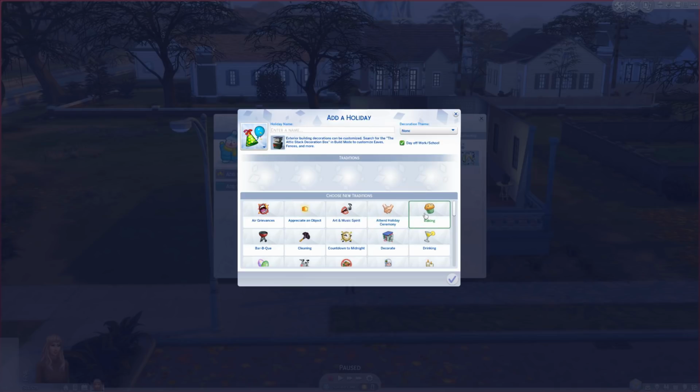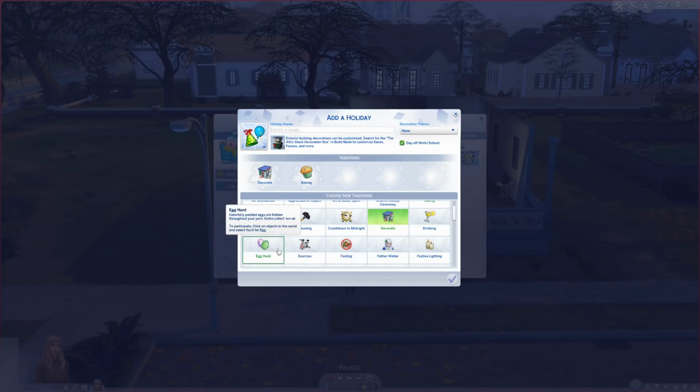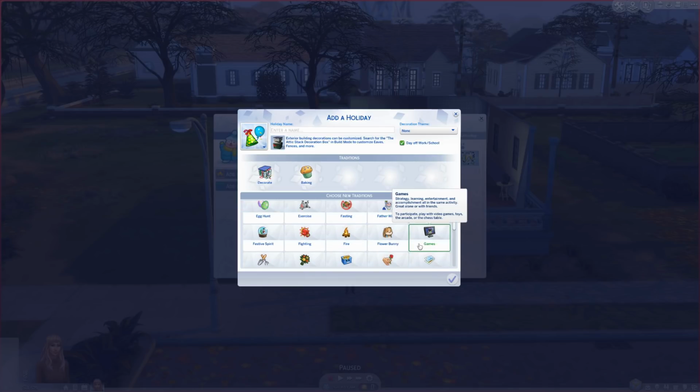The new traditions that you can use to create a holiday are: air grievances, appreciate an object, art and music spirit, attend holiday ceremony, baking, barbecue, cleaning, countdown to midnight, decorate, drinking, egg hunt, exercise, fasting, Father Winter, festive lighting, festive spirit, fire, flower bunny, games, gardening, give flowers, give gifts, go on a date, go on a vacation or travel, grand meal, holiday gnomes, invite guests, light Kinara, light menorah, make resolution, mischief spirit, open presents, party spirit, polar bear plunge, remembrance, romantic spirit, spooky spirit, sports TV, streaking, tell stories, thankful spirit, trick or treat, watch romantic TV, water fun, and wear costumes.